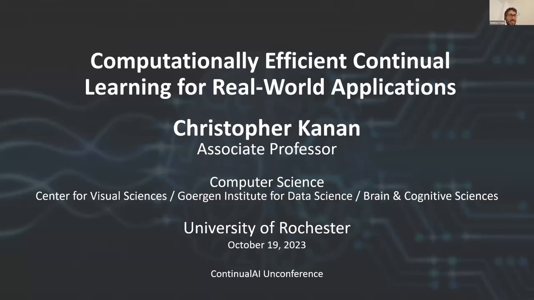He doesn't need introduction. He's a tenured associate professor of computer science at the University of Rochester and has secondary appointments, as per his website at least, in brain and cognitive sciences, the Goergen Institute for Data Science and the Center for Visual Science. He has a broad impact in machine learning in general, continual learning, industry, even with startups and stuff.